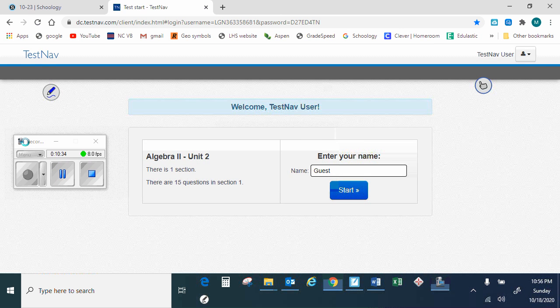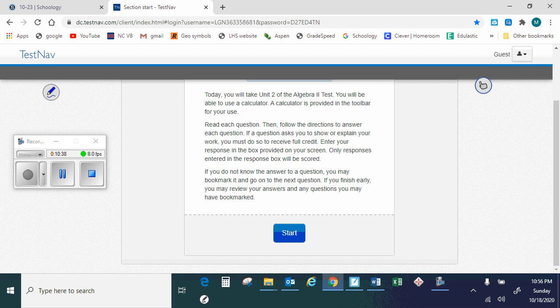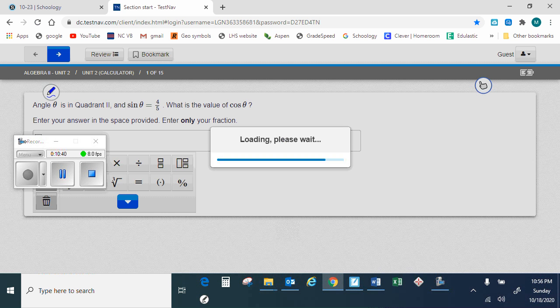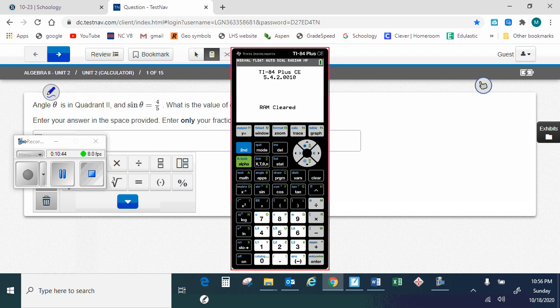Okay, remember I just hit start, and the calculator's right here in the middle. Bring it up. Now, by default, when I look at the mode, it's always in radians. So I have to go down and change it to degrees. Move over to degrees, hit enter. Second quit to go back there.